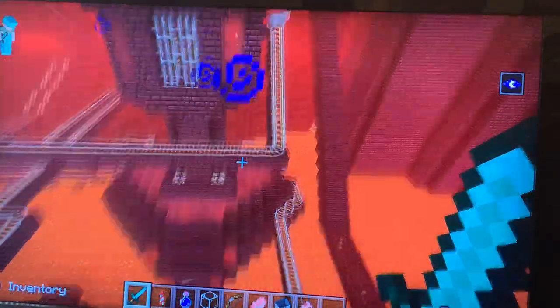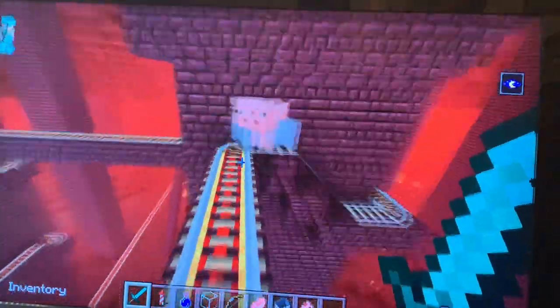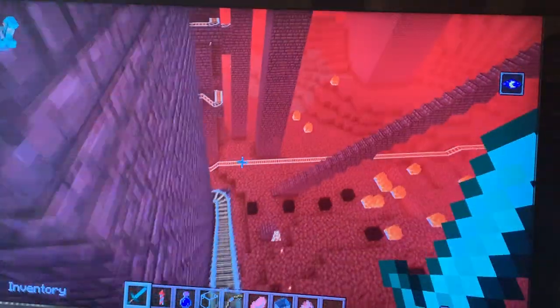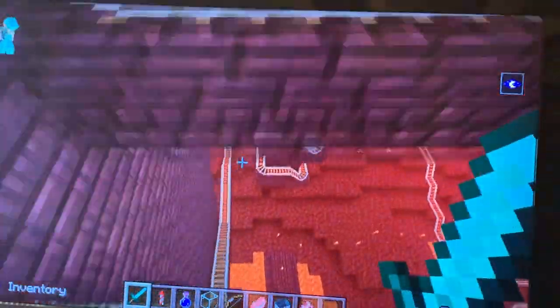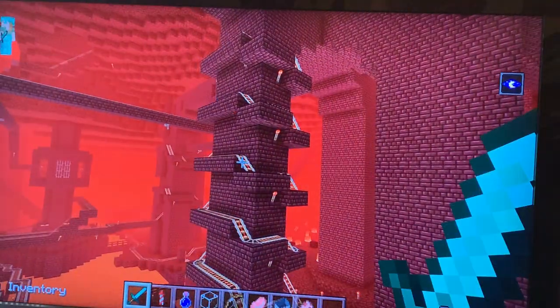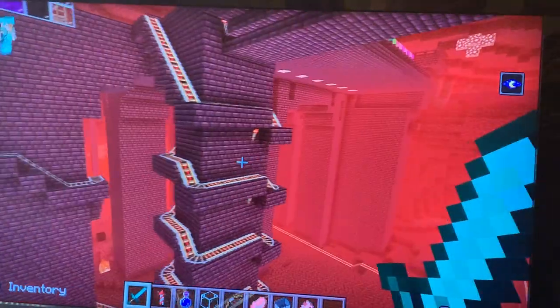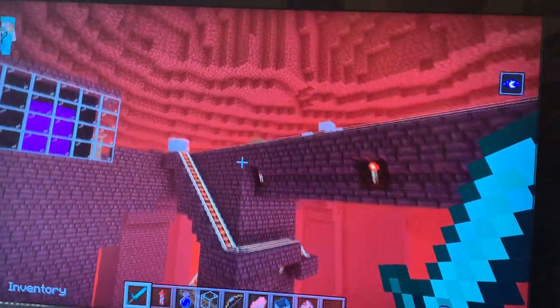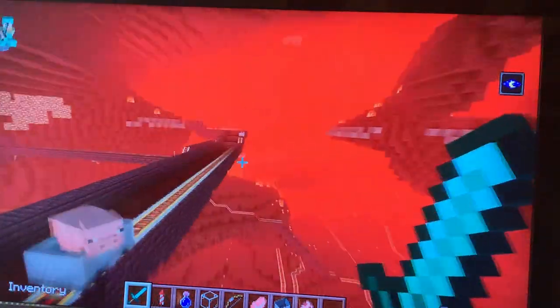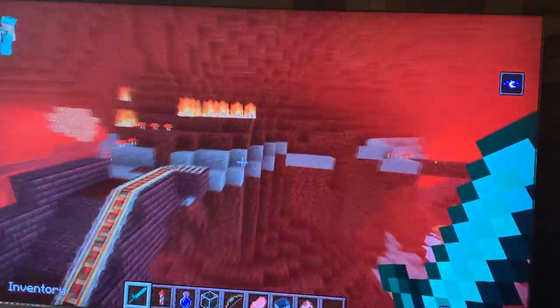Here's just a building I made for constructing, storage, and smelting and cooking. Just can't put any beds in the nether, so I can't actually make that a true base. Oh, there's a pig. This part does get kind of annoying here, because it gets choppy. You got this spiral thing. Oh, this is almost over.